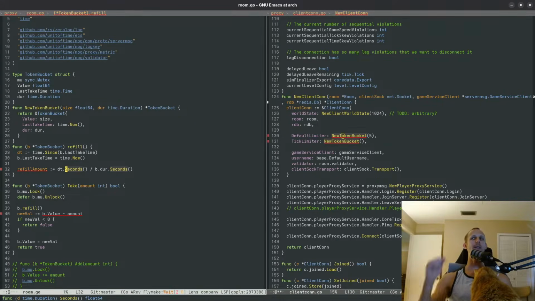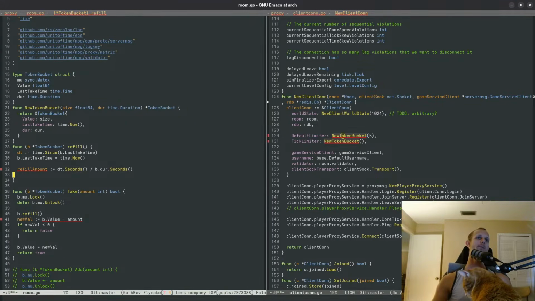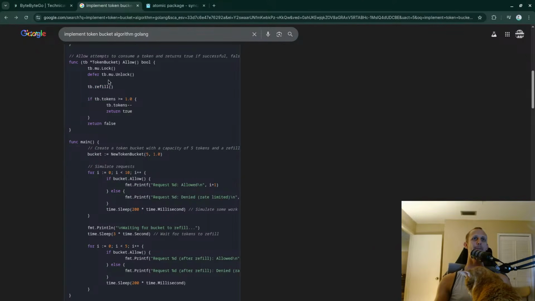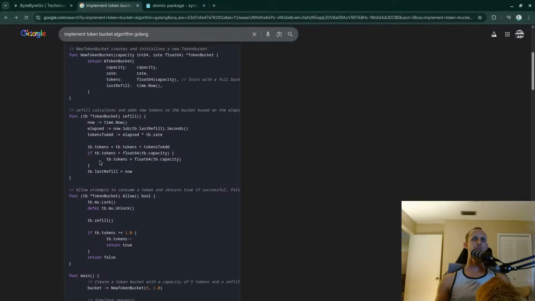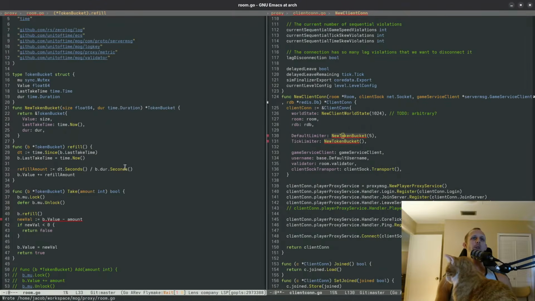All right, this will be a float64 now. This will calculate how many tokens we want to add. Oh, they clamp it as well.